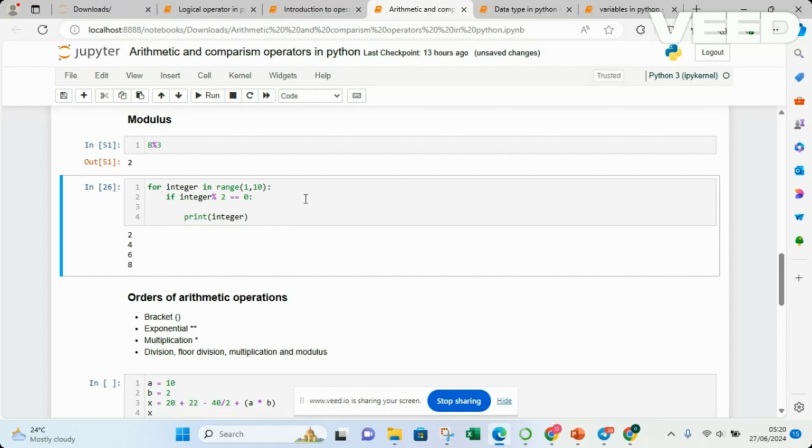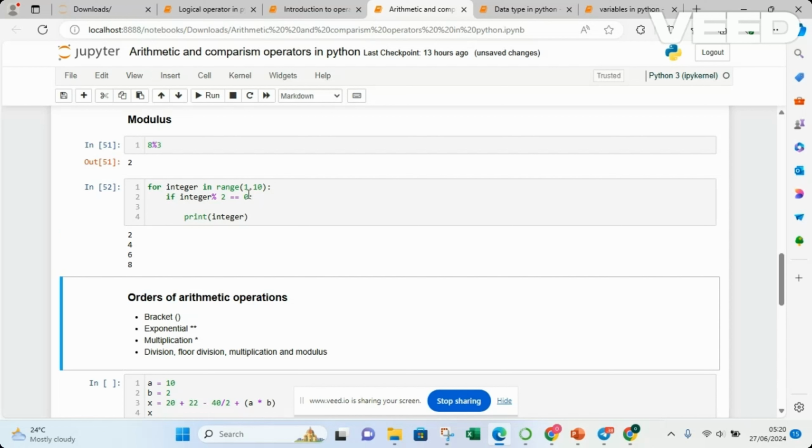You can see that we are saying that for anything between 1 and 10, if the integer divided by 2 using modulus is equal to 0, because any even number, when we divide it by 2, the remainder must be 0. So if you get any value between 1 and 10, you divide it by 2 and the remainder is 0, give us those values because those are our even numbers.